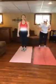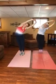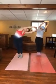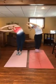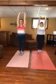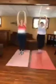Okay, feet together. We're going to reach up tall, reach to one side. Reach a little farther. And back up. Take a deep breath in. And breathe out. Reach to the other side. And further, reach up. Now we're going to reach back a little bit. Good, and touch your toes.